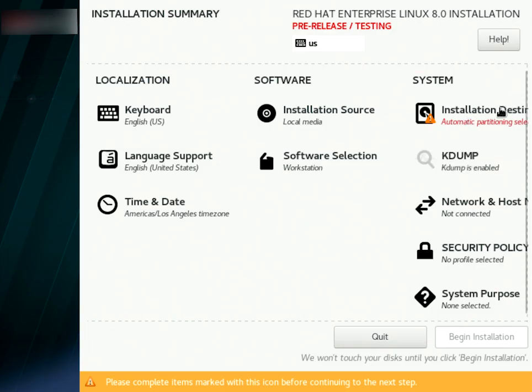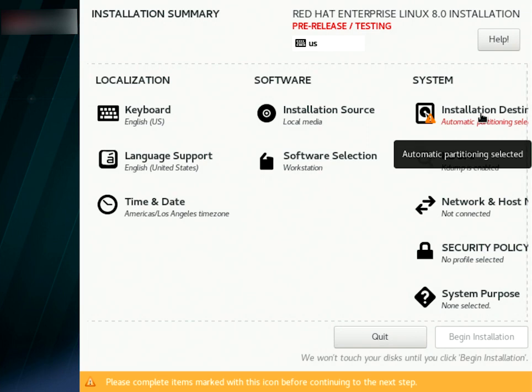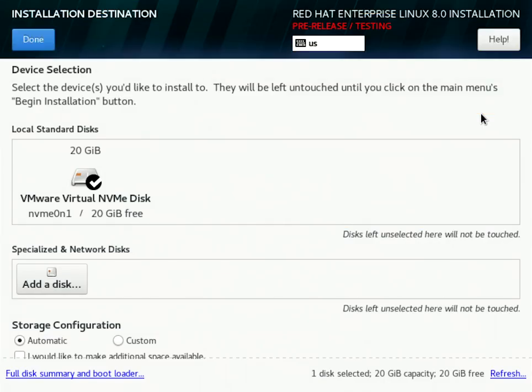As you can see, this option is marked in red. And marked in red means that there's a problem and we need further information before we can proceed. So the reason it is marked in red is that this option is going to overwrite the total contents of your hard disk. You can see my hard disk right here.